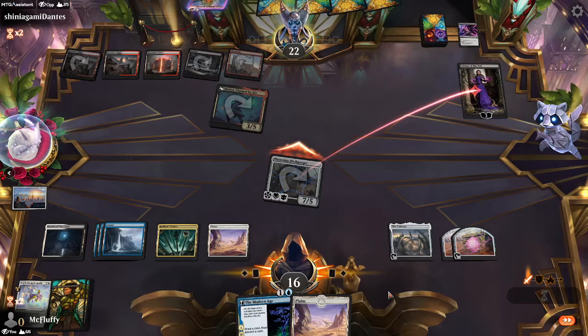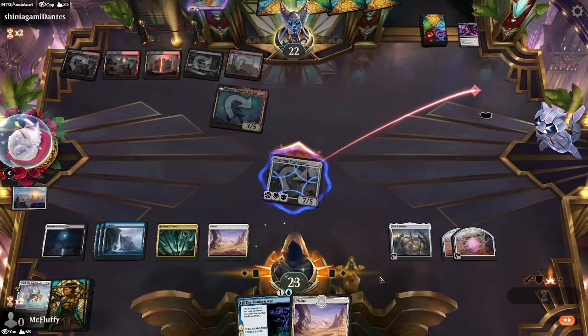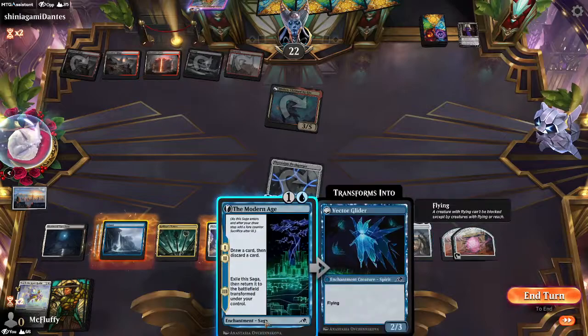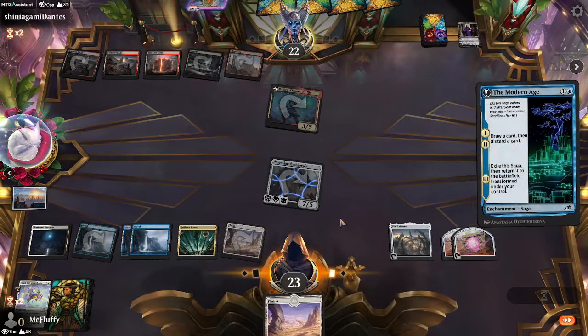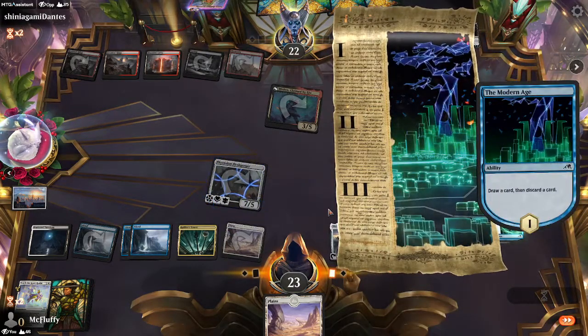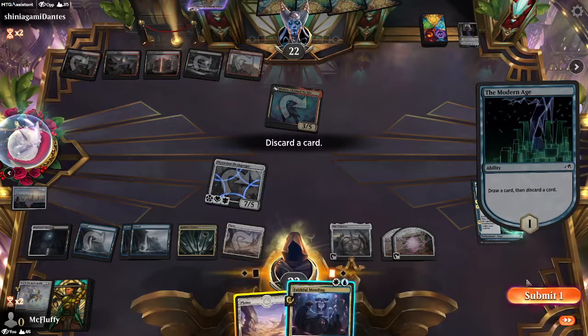We gain life hitting Liliana, right? Yeah. I don't know why. For a second there, I was like, wait. I'm not actually hitting them in the face here. We'll do Modern Age here. We could have just played nothing and then have Celestus go, but it was worth it. Discard a card.